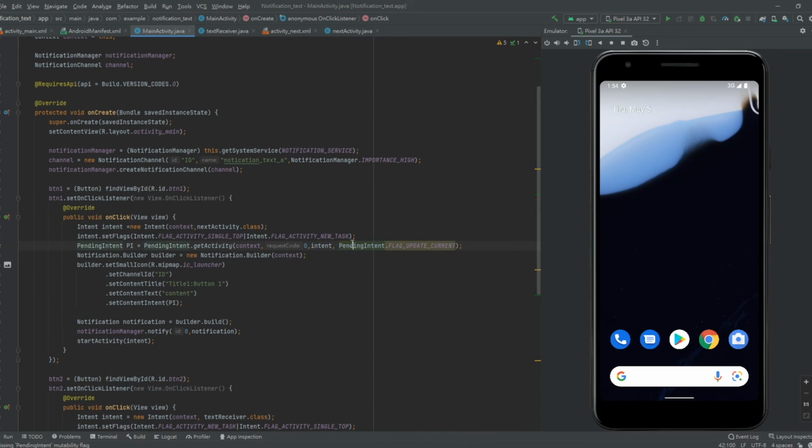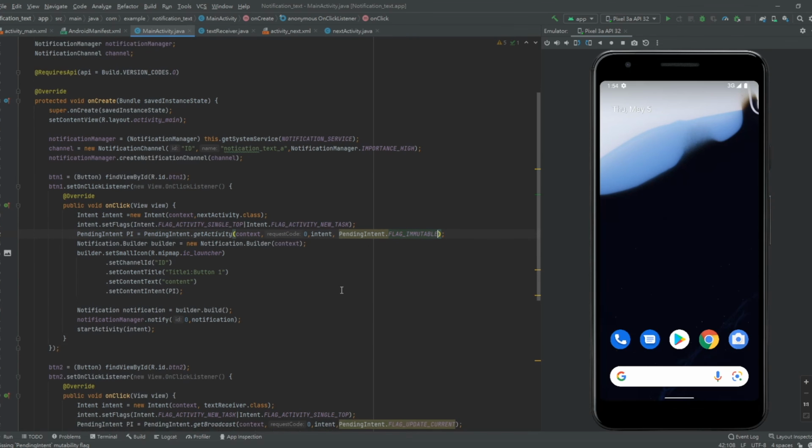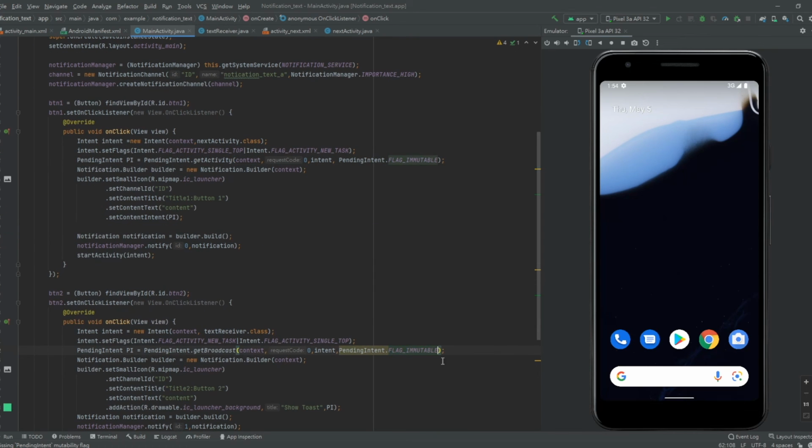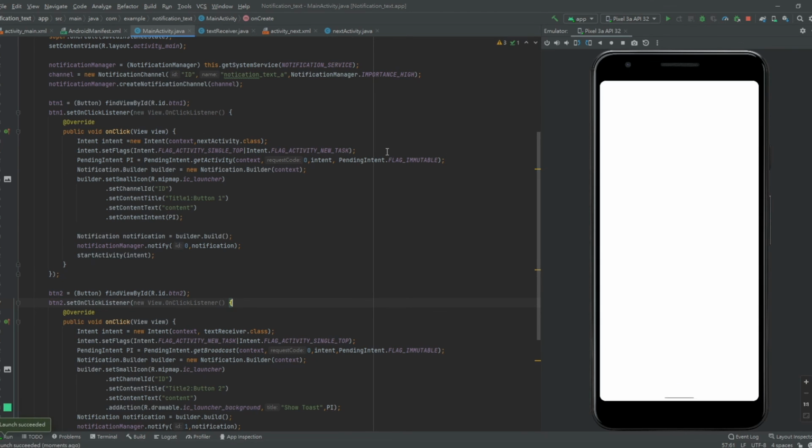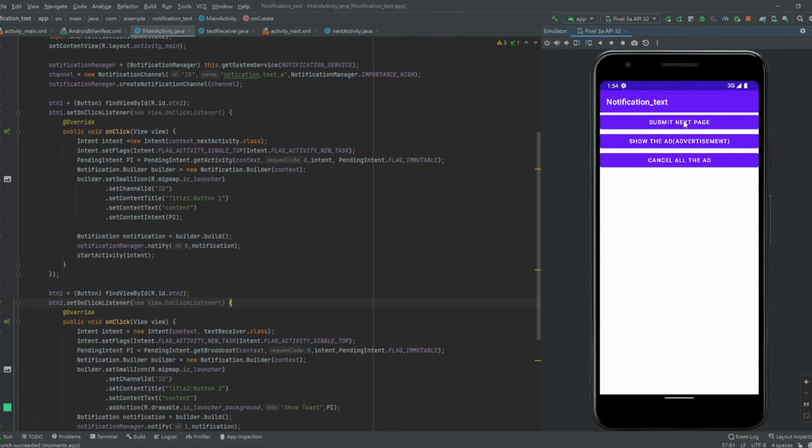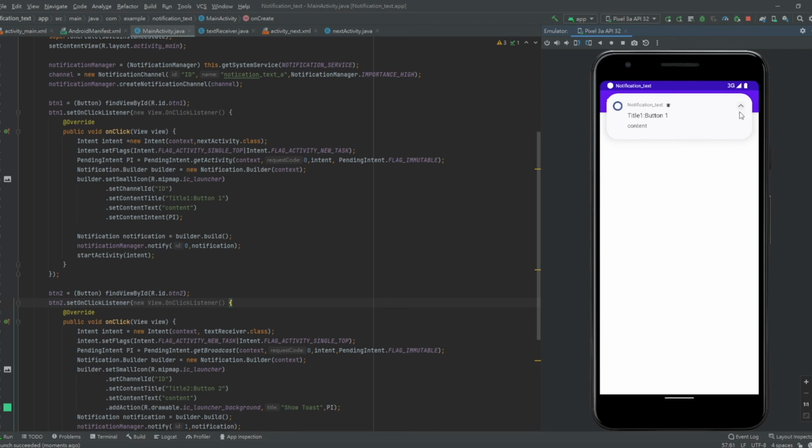Here, just like it says, we need to modify the pending intent for the new one with the flag immutable. So we use two pending intents inside our program. So we just need to modify for it too, and then review it again. And to show it. Now we have this one, right?